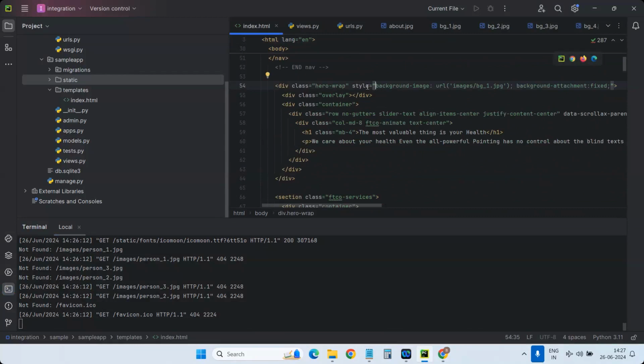Did you see? While clicking on three dots near style, there is an image. There is an image in my style. So I have to load this also.